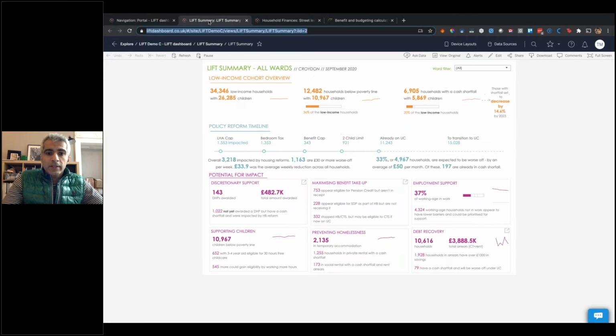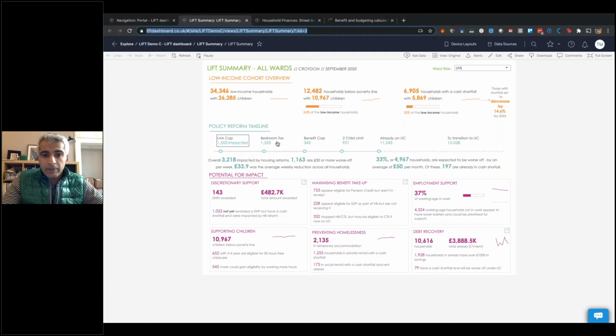So the next piece there is just to click into the Lift summary screen. So you can see that here. You can see a whole range of households on what's happening to poverty. I think being able to track that over time as the pandemic hits is useful, and sometimes the impacts of the pandemic can take a number of months to flow through, but you can see, for example, take-up rates and poverty levels, in this case, rising to September 2020 here. What's happening to poverty in your area across a range of different measures of poverty as well. So you don't just have to narrow it down to relative income poverty. You can look at financial resilience and other things.